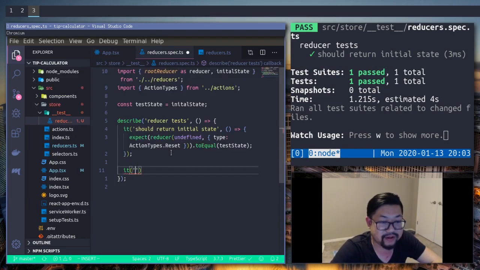So let's first test the build change action. So it should set a build to a number, right? Which makes sense.